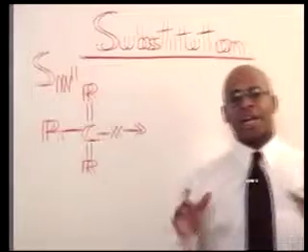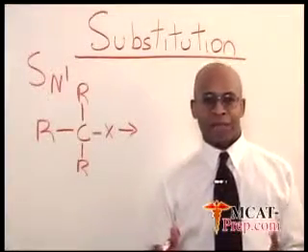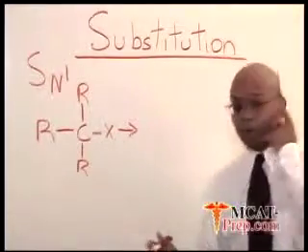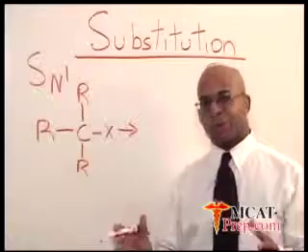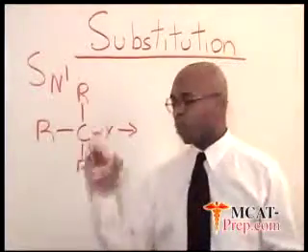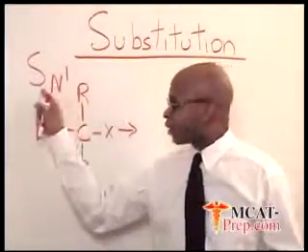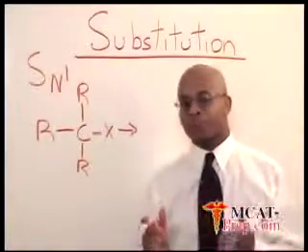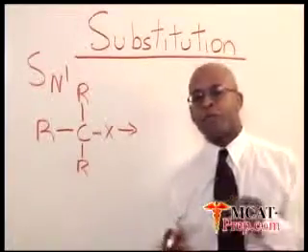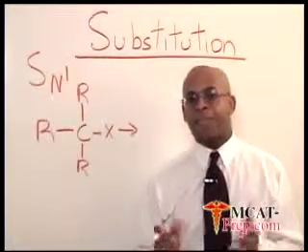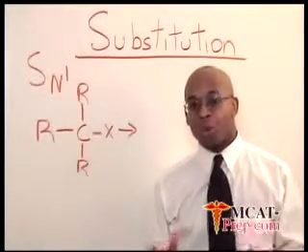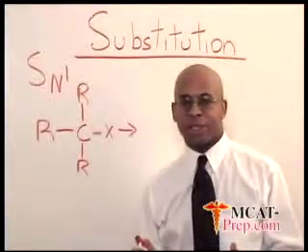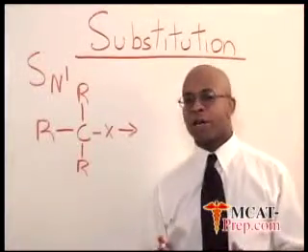We will now look at a whole classification of reactions called substitution reactions. These substitution reactions are divided into SN1 and SN2. SN1 stands for substitution nucleophilic first order. So these are nucleophilic substitution reactions, first order. First order means that the reaction depends on the concentration of one compound. We're going to see why these are called nucleophilic substitution reactions and why they are first order reactions.